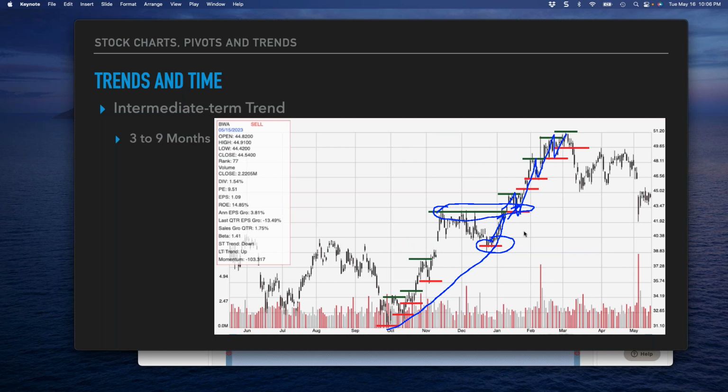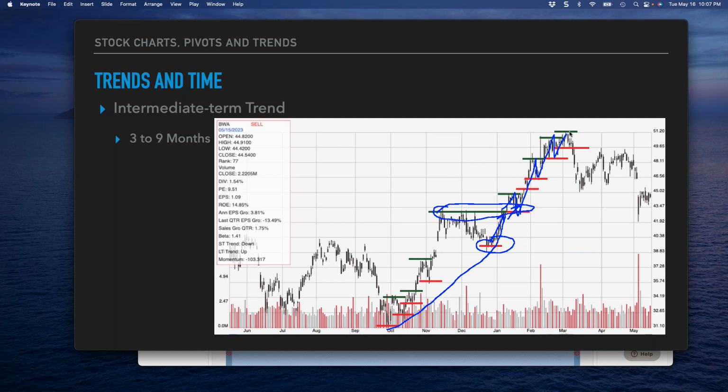Now, this is also where we start to recognize that all trends are finite, and inevitably, no matter how long a trend has lasted, there becomes a greater risk of seeing a reversal. It is not a given that all trends go from short term to intermediate term to long term. Trend reversals can come at any point in time. That's why recognizing these pivot highs and lows as they occur becomes important within an upward trend, because you don't want to be caught, generally speaking, at the very top, holding the bag when the stock starts to pick up bearish momentum.